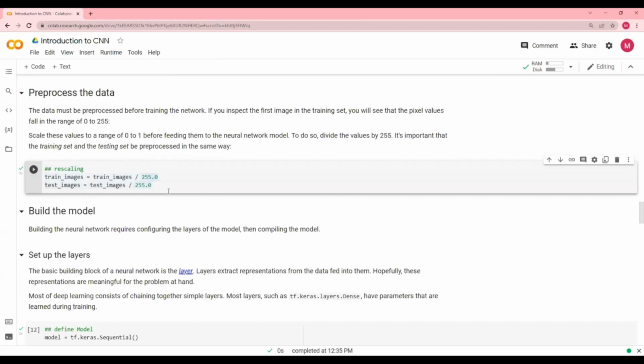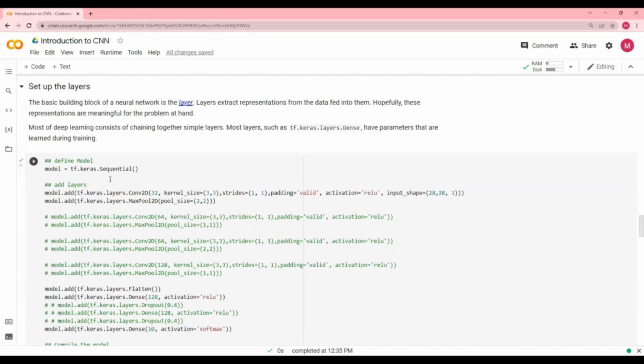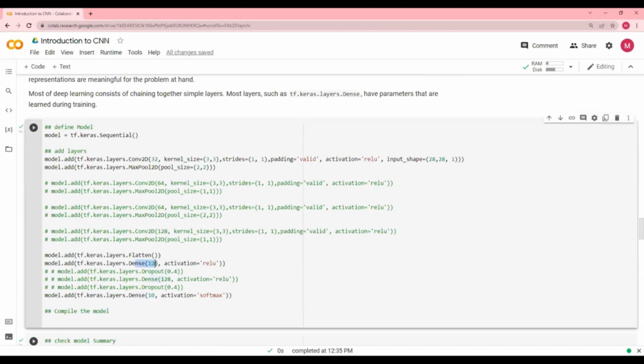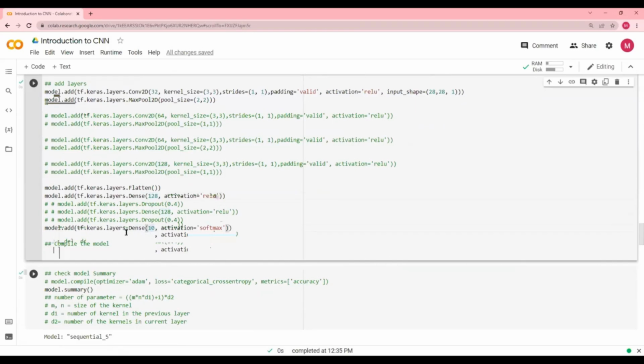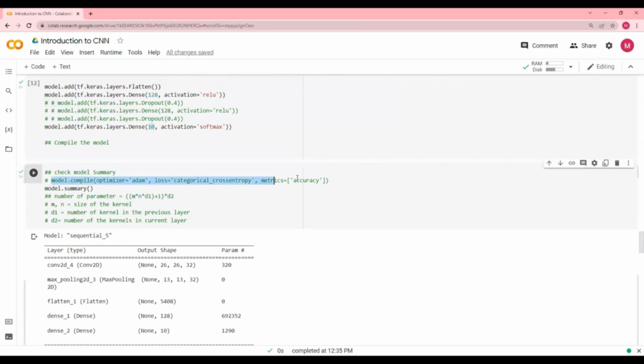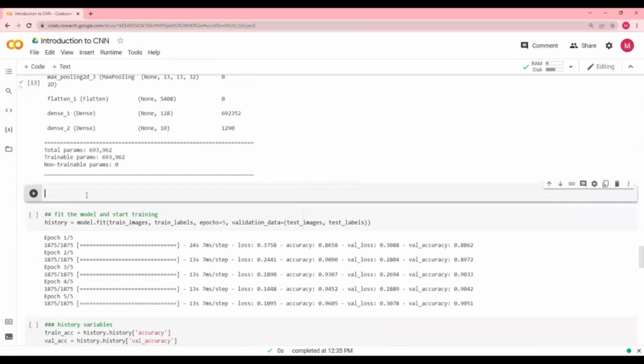So our data preparation is done, we have read the data, and we are ready to train our model, because we already built and defined our model. We have built the model with one convolution, one max pooling, then one dense layer having 128 units, and finally the dense layer having the actual number of classes. Now one thing that we have to do is compile the model.